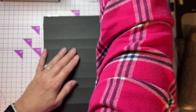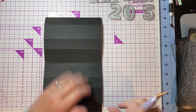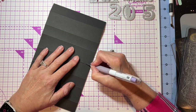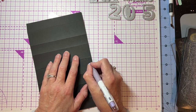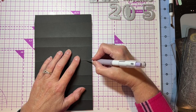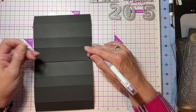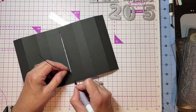Now you can use your craft knife to cut the extra out and make sure you got it all the way down to that 1/2 inch mark. And it is visible, so you want to be sort of neat about it, but it's not that noticeable.